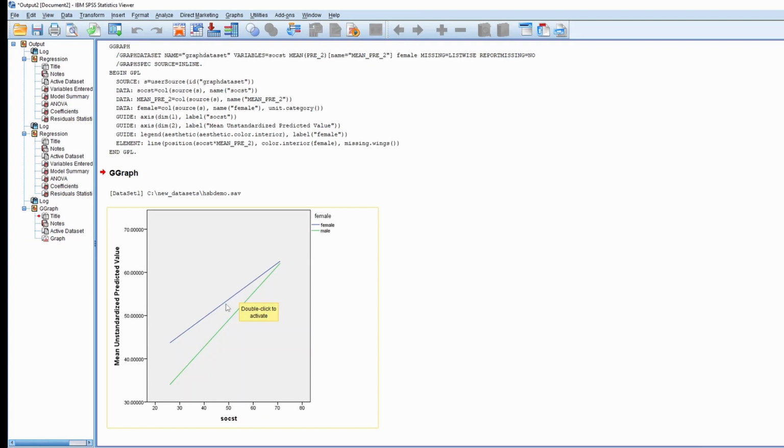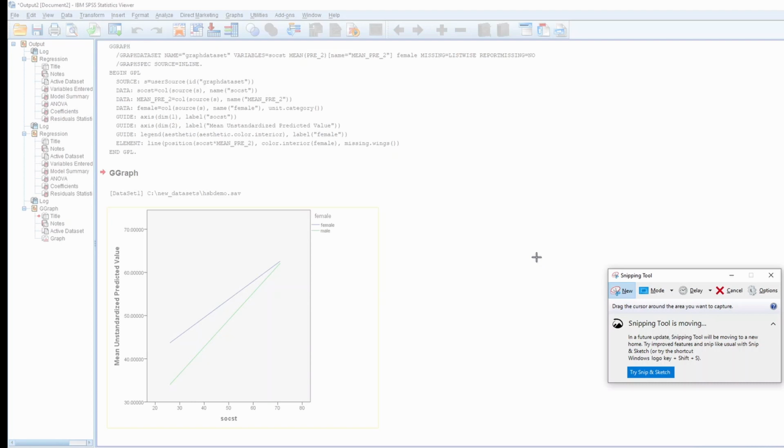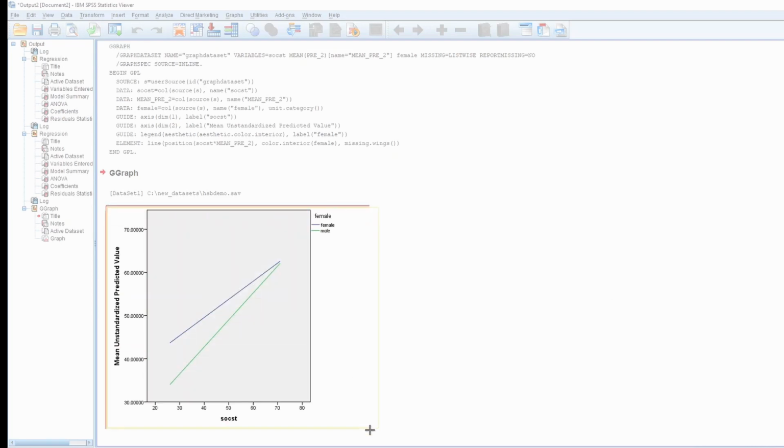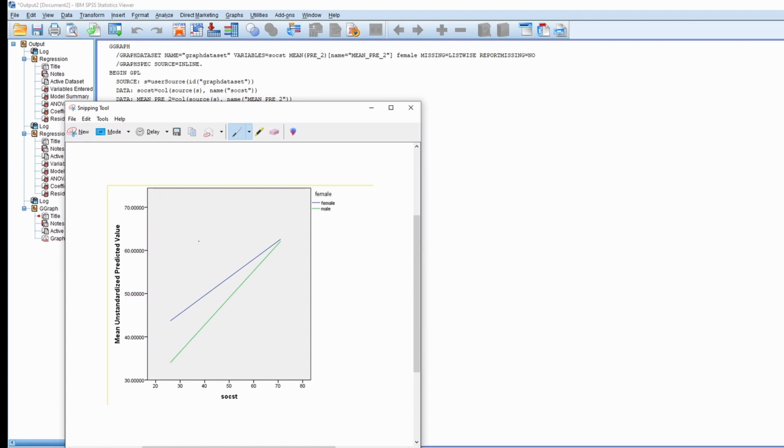In order to know that, we need to add some information to the figure. It's difficult to add any other information here using SPSS, so we can do it manually. We can take a screenshot here, and then copy and paste it into other software like PowerPoint.